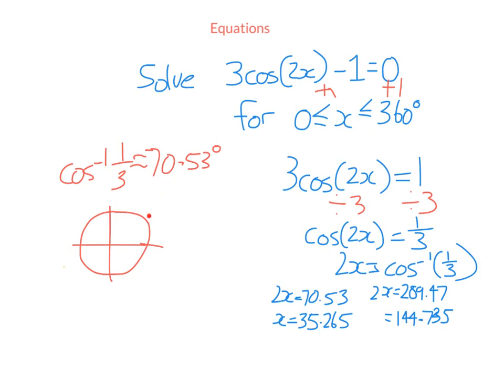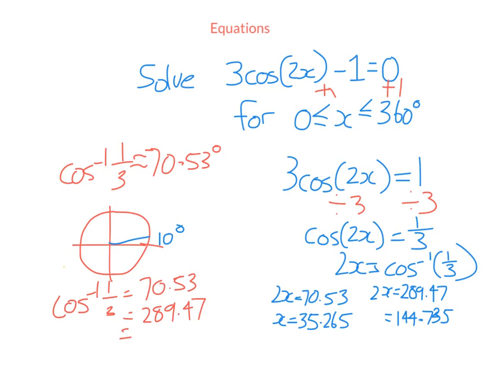Now it turns out if you add 360 to any angle, it's the same angle. So for example, if I have this angle here as 10 degrees, that's the same as 360 plus 10, which is 370. So cos inverse of a third actually gives you heaps of solutions. It gives you 70.53, it gives you 289.47. They're the two solutions between 0 and 360, but I can add 360 to any angle.